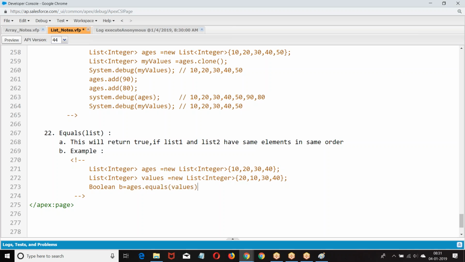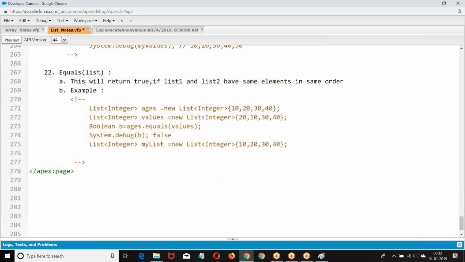Equals. List of integer. Now we're going to say boolean is equal to list1 dot equals list2.